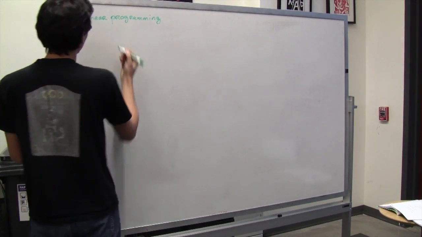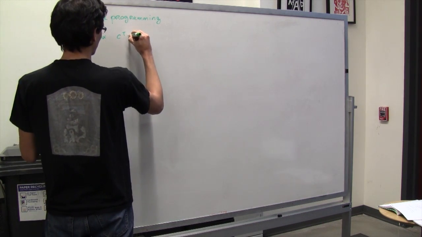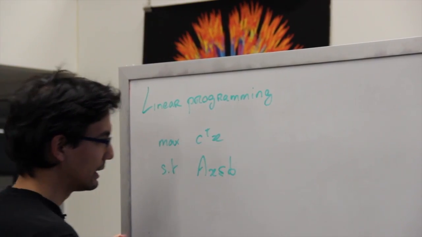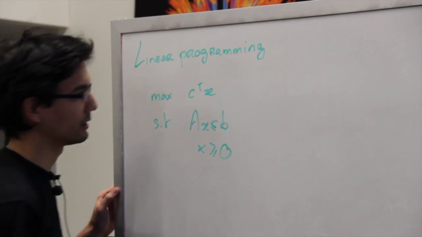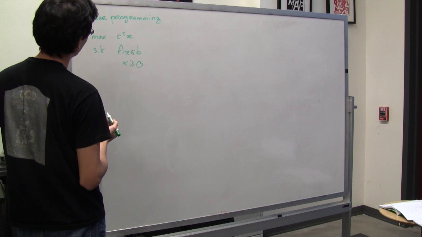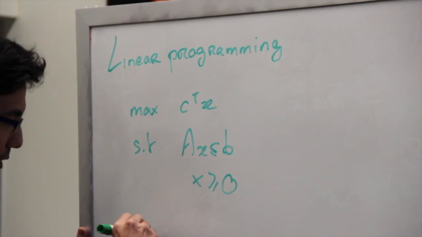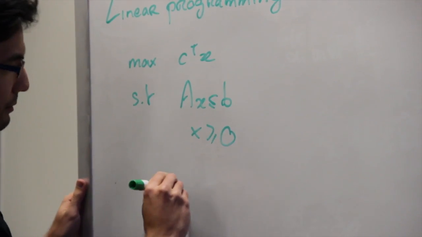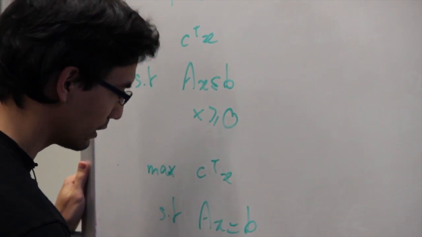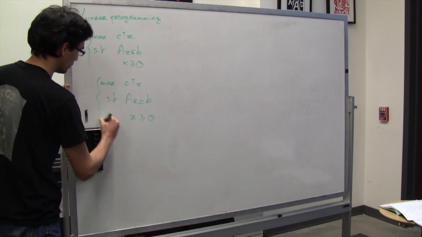The standard problem would be: you want to maximize this function such that ... and x positive. You have seen this a million times, or at least 1,000 times. This is the normal formulation that you can always extend to what is going to be of interest to us: max c transpose x such that Ax equals b, with x positive. You can go from this problem to this problem through the use of slack variables.